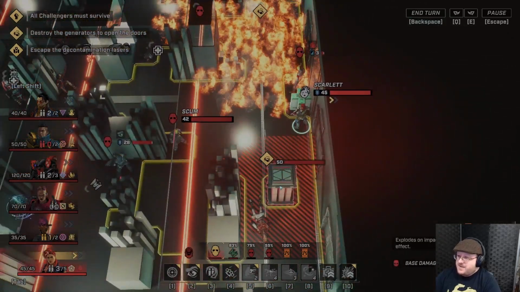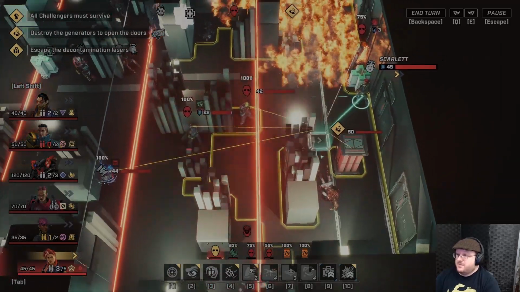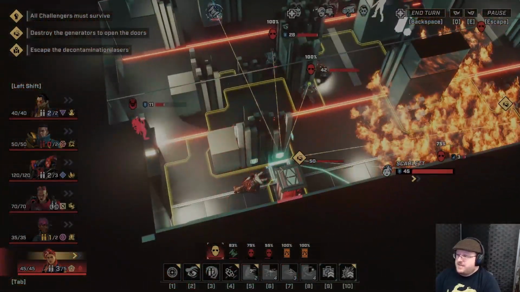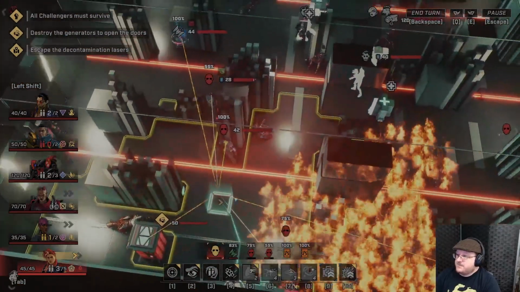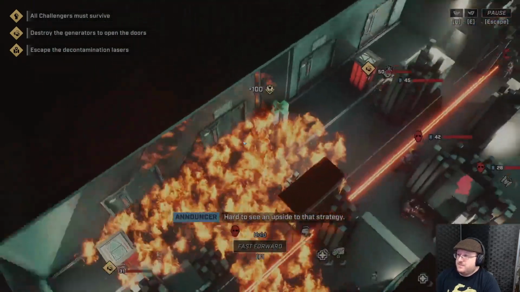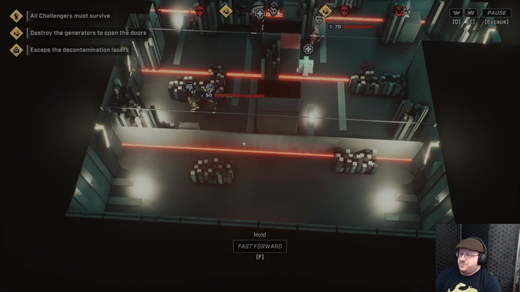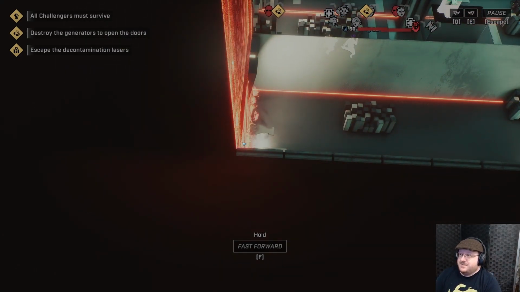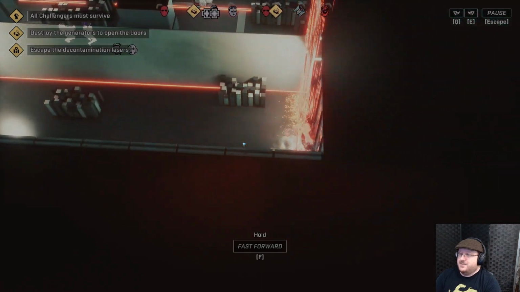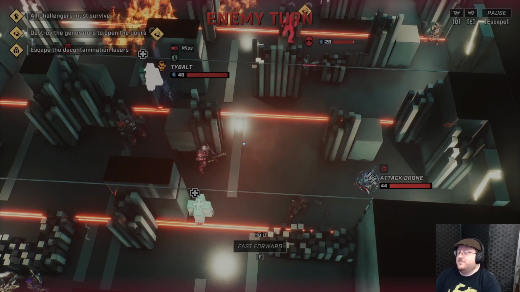Now, I could hide behind the explosive cover. I do need to destroy the generator, after all, before I get caught by the lasers. I think I should get into cover, yeah. Dare them to come after me? Just make do. We're doing well. And... Getting out of the way of those lasers was definitely a good move on the contestant's part. Well, at least it missed.